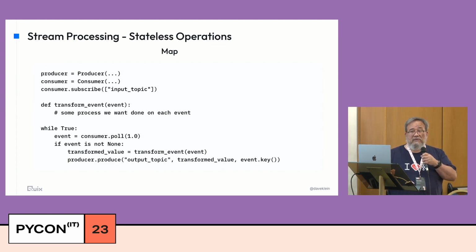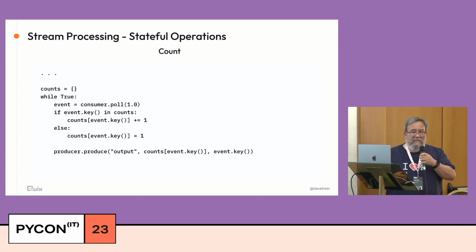Often we'll use the same key as the incoming event, but sometimes, and actually a relatively common use case for map is when you have data coming into Kafka that doesn't have a key, because keys are optional, but they're very valuable and helpful. Sometimes you have data coming without a key, like say a clickstream or something like that. So you can use map to pull every event in, grab some field out of the value, and use that as a key, so the downstream data will have a key. So that's another common use for map.